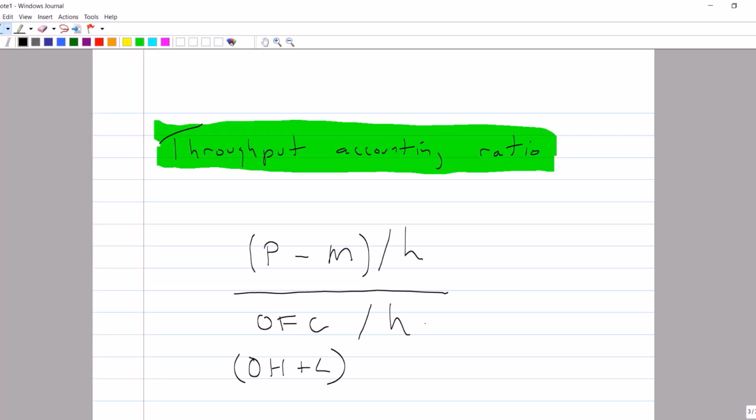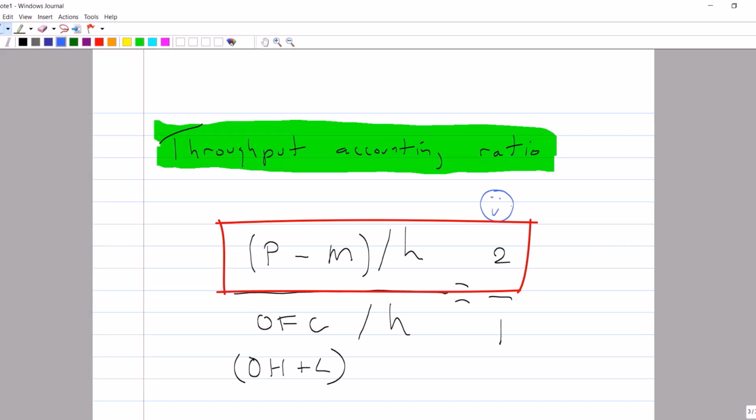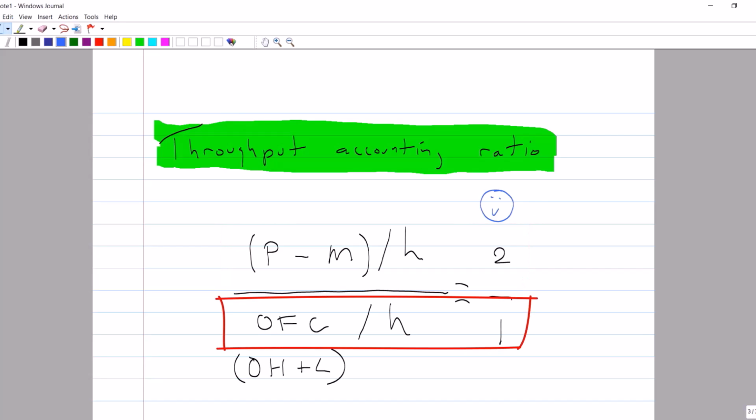Now, this is going to give us a result. And if the result is 2/1, that would be good news. That's telling us, let's imagine it's also dollars, so for every hour, we are earning $2 after we pay for the direct materials. That's $2 per hour earned, and it's costing me $1 per hour to run that factory. So look at that. If it's 2/1, it's greater than 1. That's good news. That shows that it's profitable.